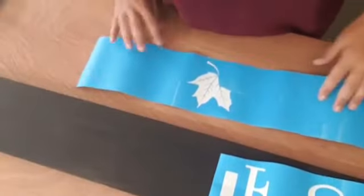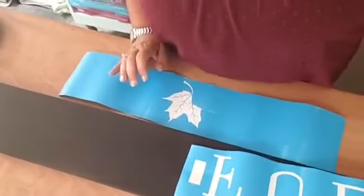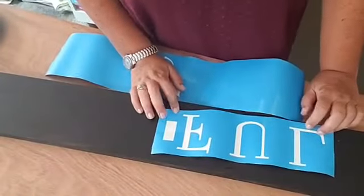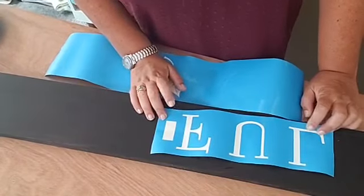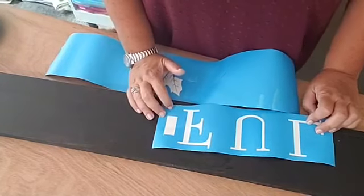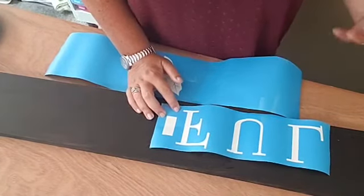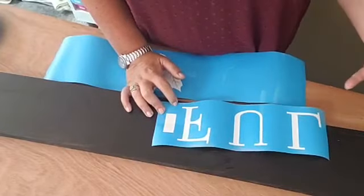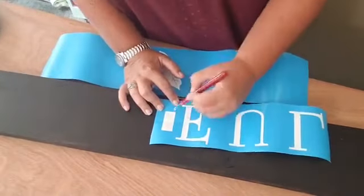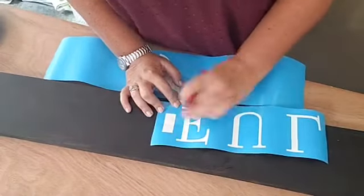So I think you can see here I started. I already weeded part of it. Now, when we do stencils, you want to weed out the positive, not the negative. Like when you do HTV for a t-shirt or Oracal for a decal, you always take away what you don't want shown on your medium. Well, with a stencil, you need to do the opposite, because we're going to fill this in with paint. So you're not going to leave your letters in.